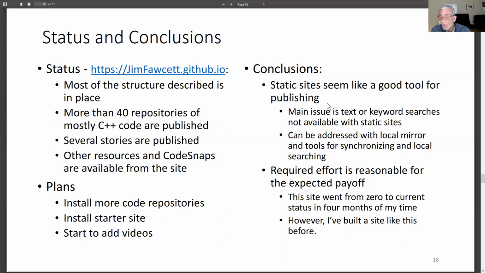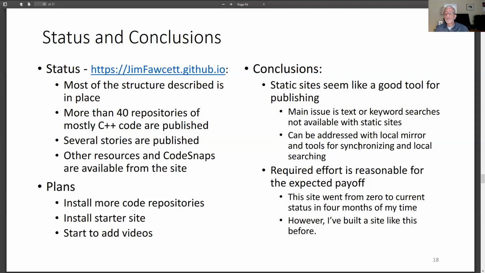We can wind up with a very effective search done locally, just because we're a mirror for that site. We haven't developed those tools yet, but I've thought about them a little bit, and I don't see any reason why they aren't eminently doable. So they'll make their appearance before too much time goes by.